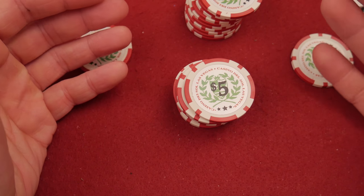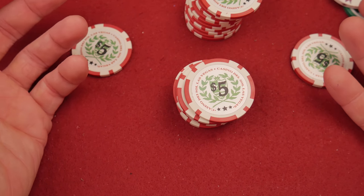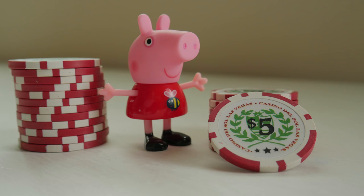What were they thinking? The only reasonable thoughts move more in the direction of they didn't have a design, they didn't have a designer, so they found a free image on the internet and slapped it on there. I don't know this coat of arms. If I looked hard enough, I could probably find it. It's probably like the Harvard Marijuana Growers Club or something.